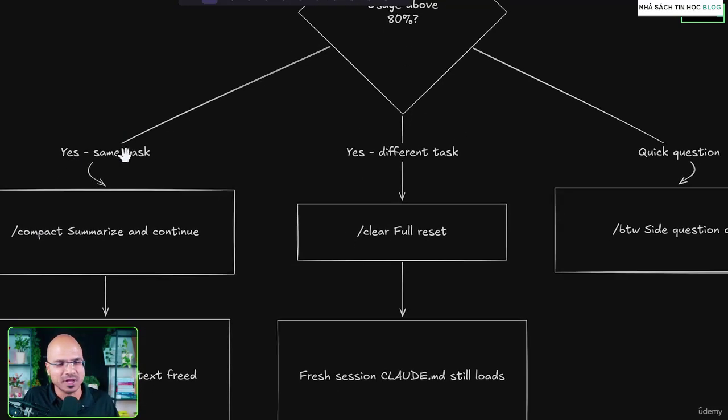So if you're working on the same task, you can use something called Compact. Now, what Compact will do is look at the entire conversation and create a summary of it. And then that summary will be saved. So let's say you have consumed 10 units, and after the summary, it will take maybe 2 or 3 units. But there's a problem with this.